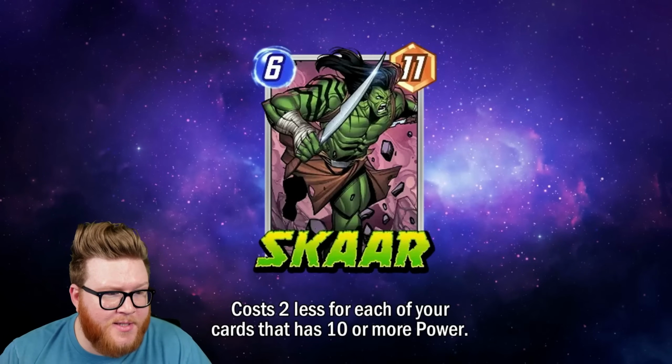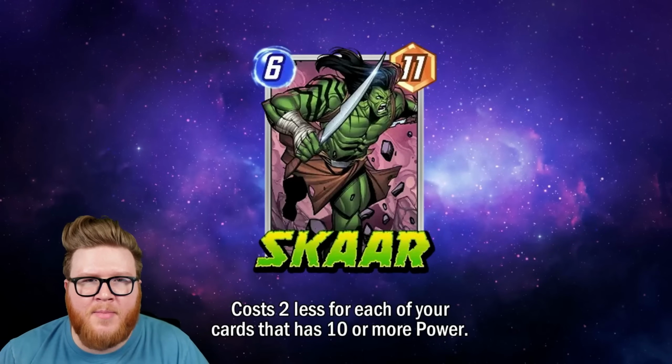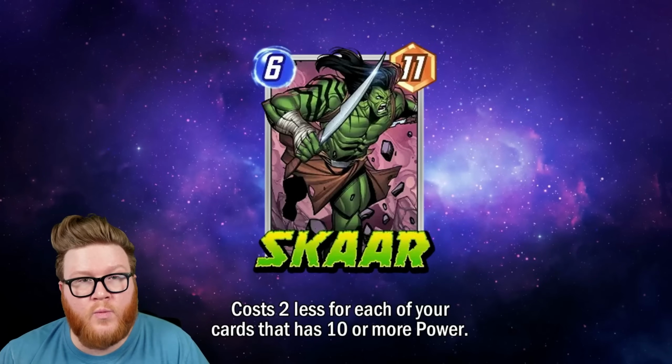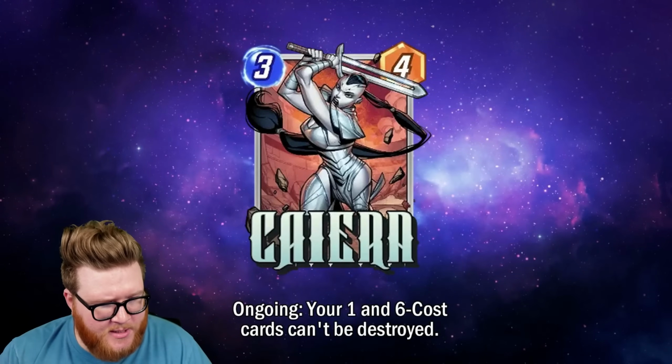I think the efficiency here is nice, and don't get lost in the fact that it doesn't take much. A single card making this a 4/11, that's not necessarily bad, and I don't think it's tough to get to 2/11, which is really good. You don't have to go all the way to 0 to make this nuts. So let's move on over to Caiera, which we just teased.